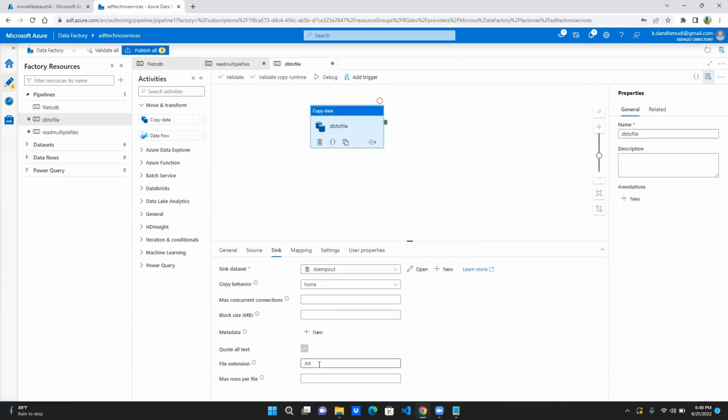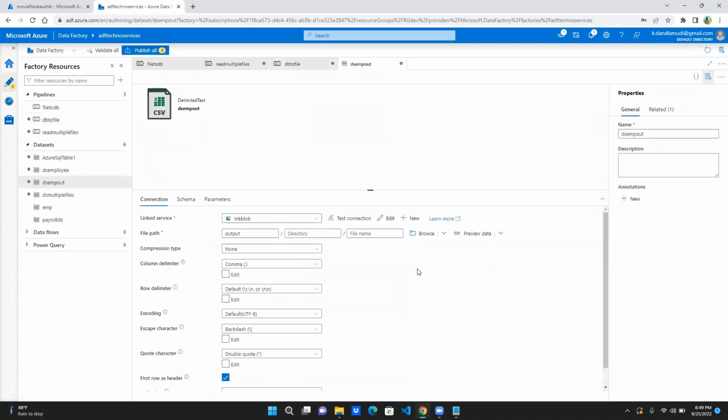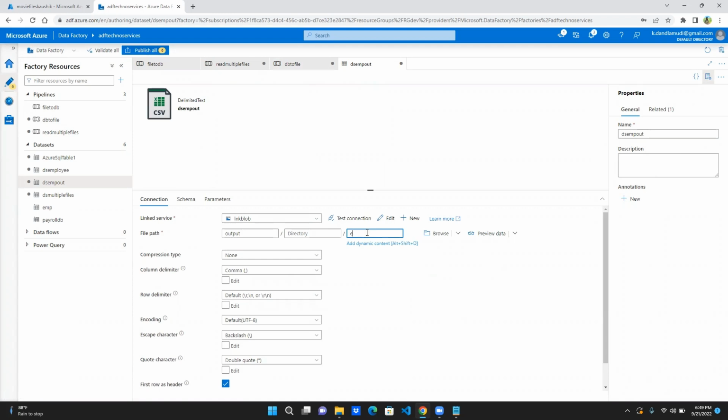You have to give the file name, right? Here I give employee dot txt. You need to give the file name.